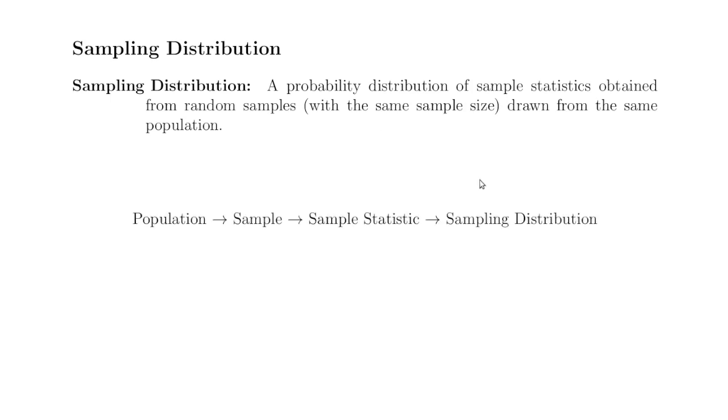This is kind of the way that it goes. We have some initial population that has a distribution, right? It has some sort of construction and ways that the data is spread out among different values. And from there, we can draw a random sample that also has a distribution. We can build a histogram to visualize what our sample looks like. And from there, we can calculate a sample statistic, which is just a single number. So again, the population has a distribution, our sample also has a distribution, but a sample statistic is just one number.